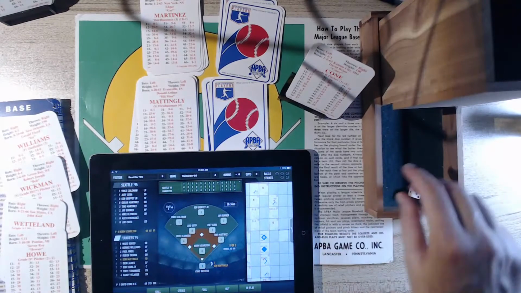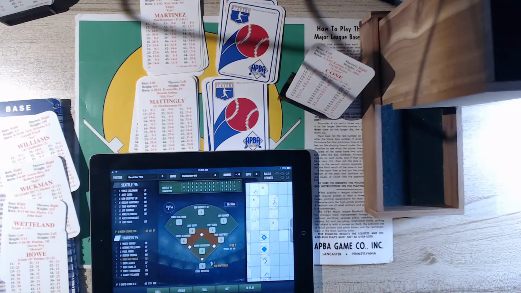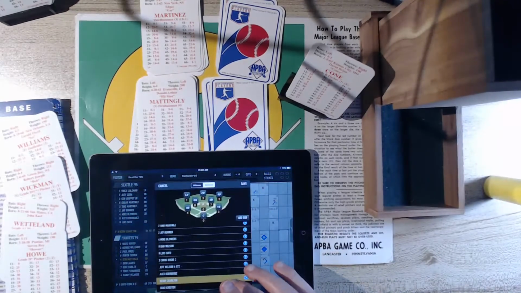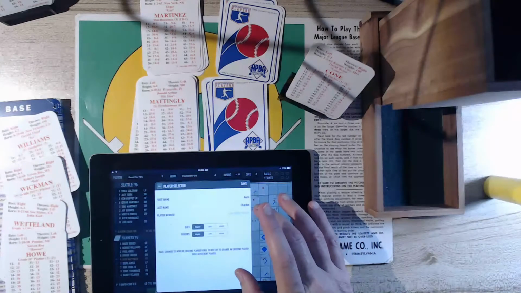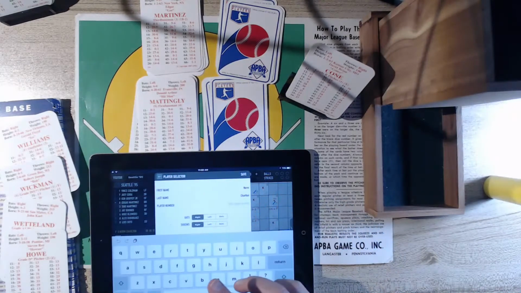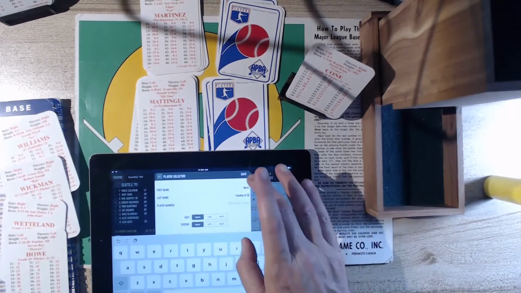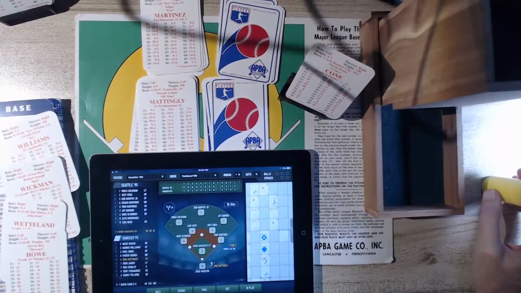All right, and we have Don Mattingly up. Here's a pitch. He's a BXY. I didn't write that in. Let me write that in so I can keep track of that without having to look at the card. Snack time. All right. Let's write that in after his name. He is a B, and he's a Y pitcher, XY. He's got good strikeout power. Good fastball.